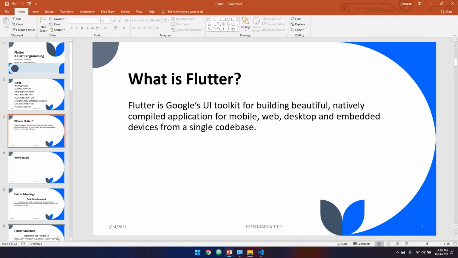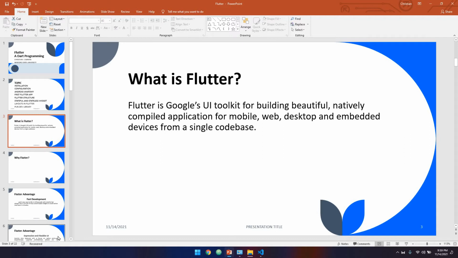You can develop for them, and also you can create a web application or web apps using Flutter, or even a desktop application. And you can also use Flutter to develop embedded devices, such as kung gusto nyo magawa ng mga automation, such as sa mga smart home automation, pwede yon. Pwede natin gamitin si Flutter doon. In that case, we can consider that Flutter is for all.